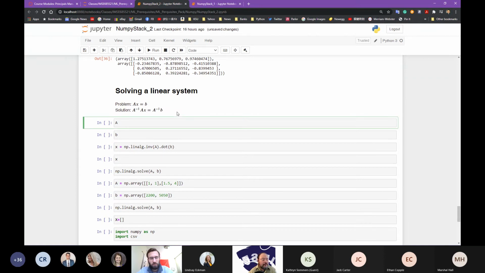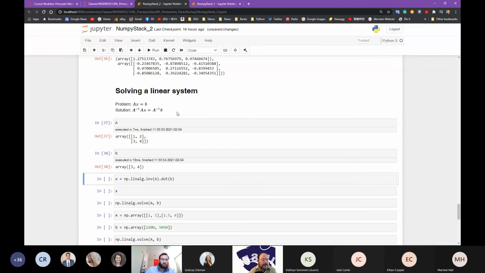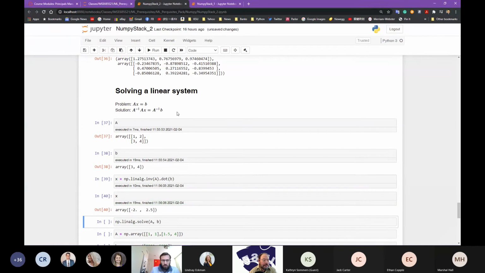Define a vector first, B, okay. A is 1, 2, 3, 4, B equals to 3, 4. And I can do X equals to the A inverse times B. Okay, so it gives me negative 2, 2.5.